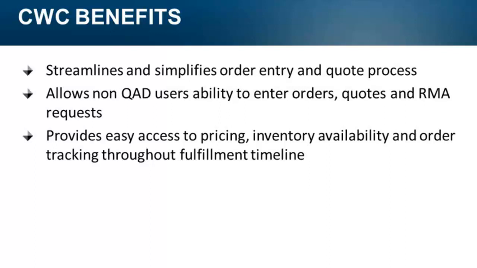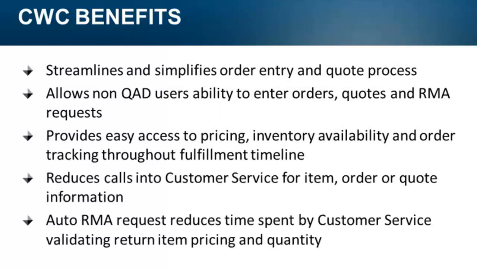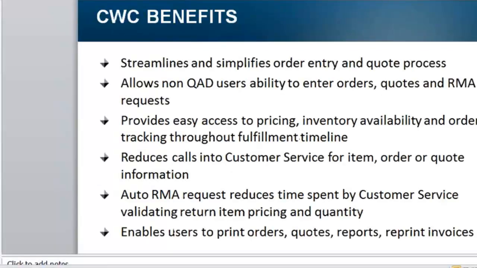And one of the other benefits is it provides easy access to pricing and inventory availability and order tracking, and this reduces the number of calls into customer service, so they're not constantly getting requests from customers like, where's my order, what's the status of it, can you send me my invoice, I don't seem to have a copy, or what's the availability of this item, and what's the pricing. The other thing that we find with our RMA request screen is it reduces the time spent for customer service to validate an item that's coming back, because when they enter an RMA request, all of that information pre-populates, and we'll go through that during the demo.